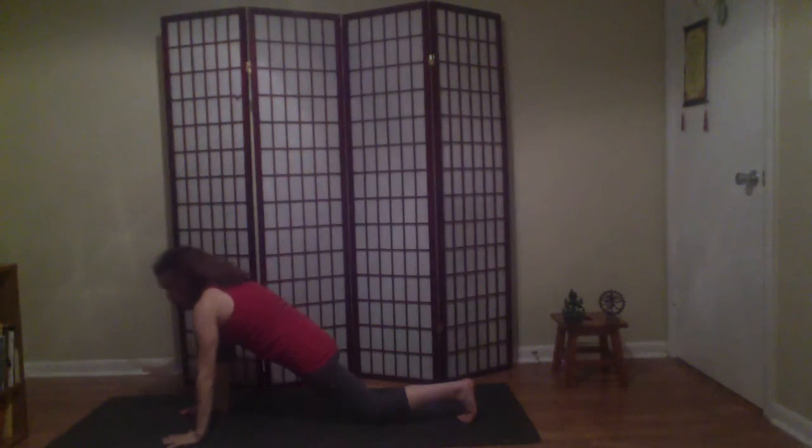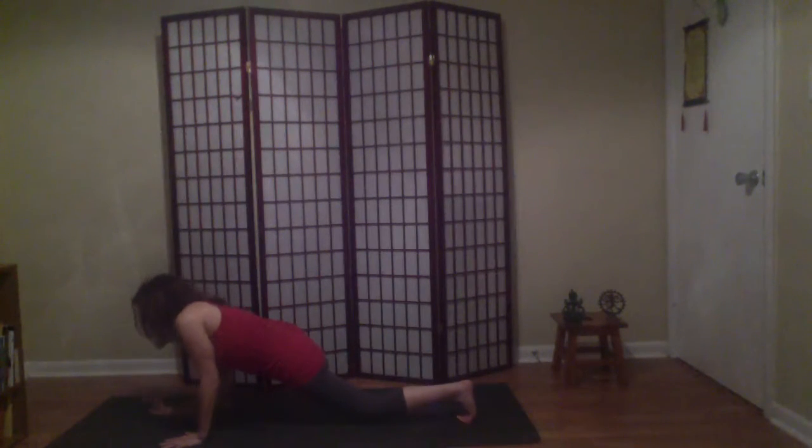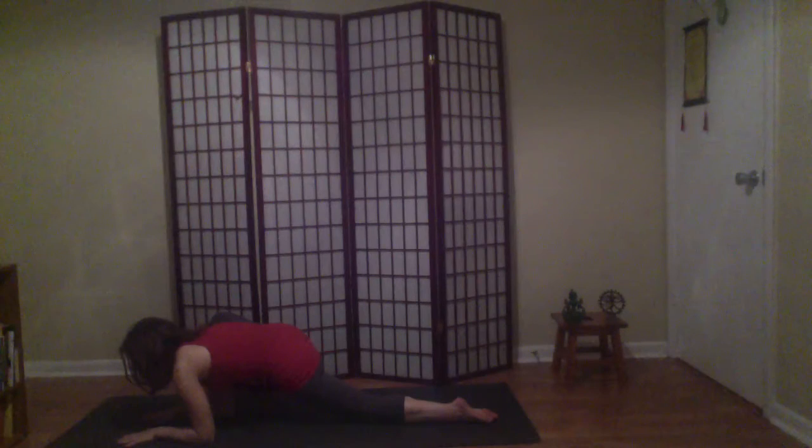So now we're going to come back down. We're going to bring both hands to the big toe side of the foot. And then we're just going to stay here for a second, going even deeper into this. If you want, you can start to bring the forearms down, only if that feels okay. We'll just stay here. You can untuck the foot in the back. We'll stay here for a second, just opening up the hip, releasing any tension or pressure that's left there.